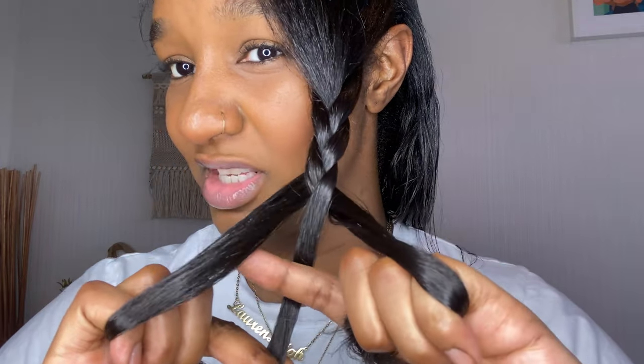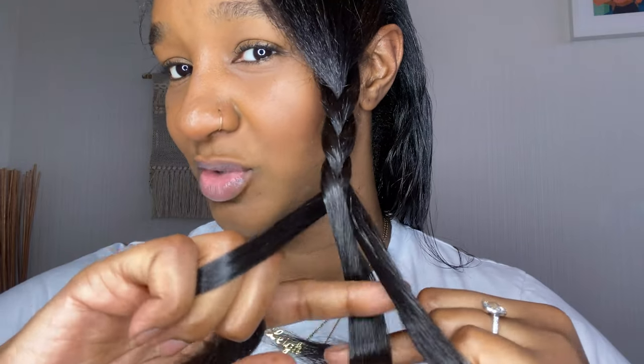So that means I need to cross this one and bring it in, cross the one on the outside, bring it in, cross, bring it in, cross, bring it in. There's my plait.